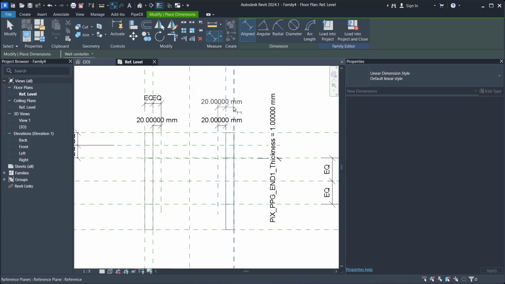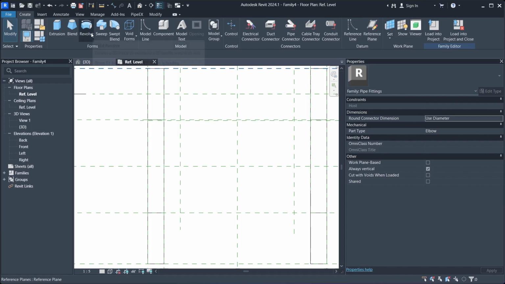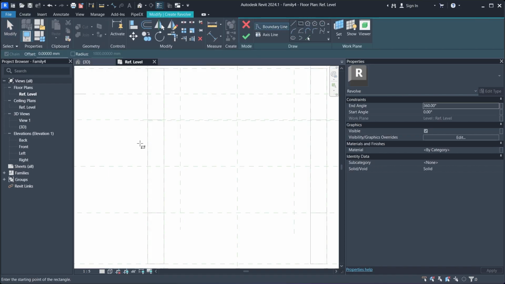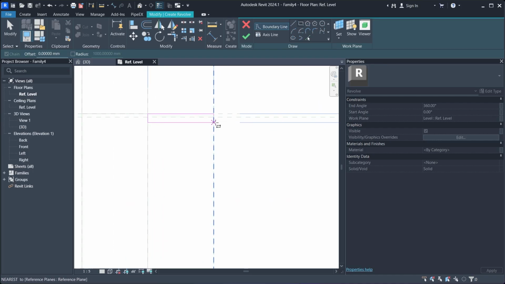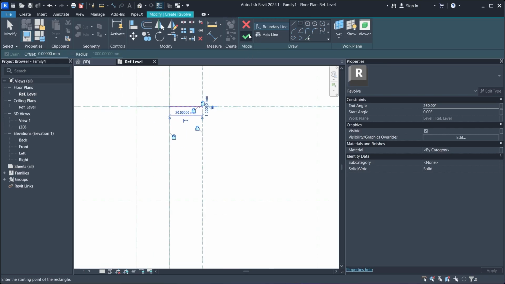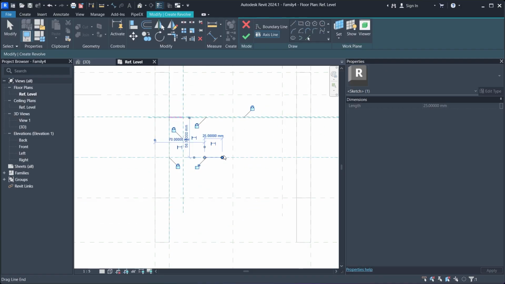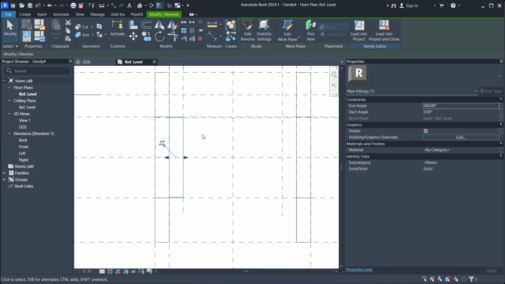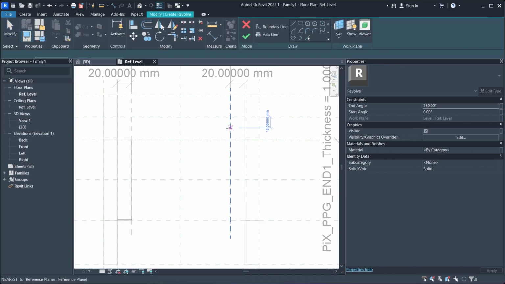The same on the other side. And here we want to create another revolve. I'll draw this line and click OK. Same we'll do on the other side, on the right side.